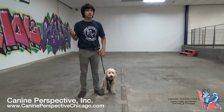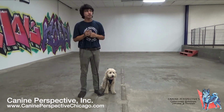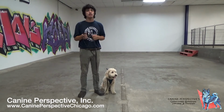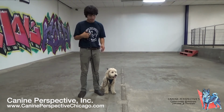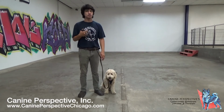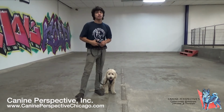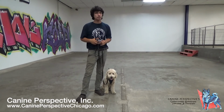It's pretty simple. Dog just walks on your left side, stops when you stop, moves when you move. Every step you take, the dog takes a step. So if you take 5 steps, the dog takes 5 steps. And that's all done with a loose leash, slack leash, so there's no tension. The environment doesn't matter. It could be quiet, or it could be in a park where there's a lot going on.